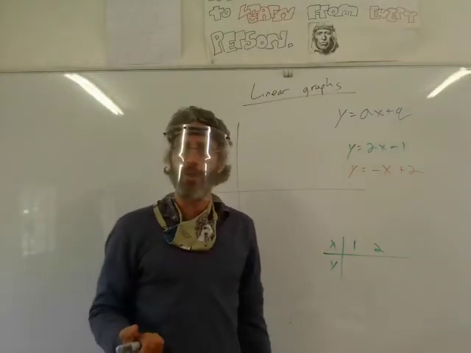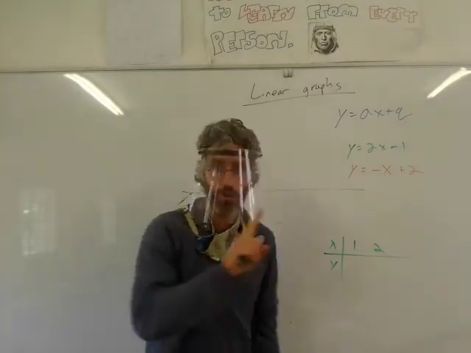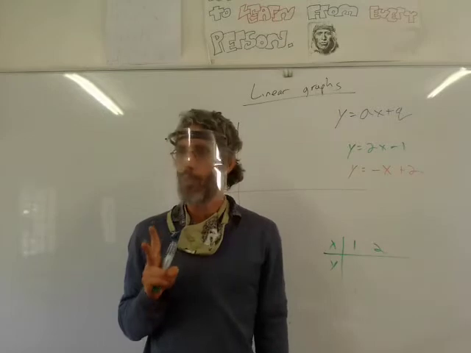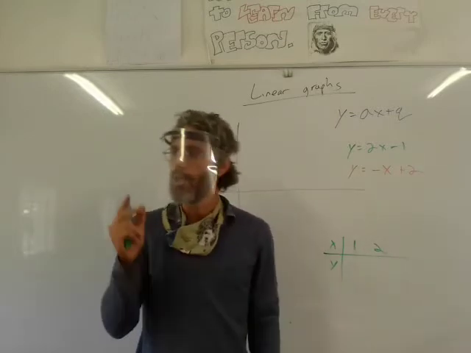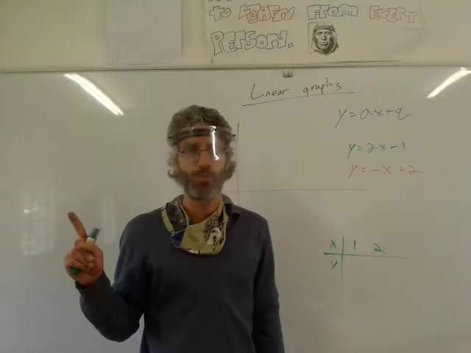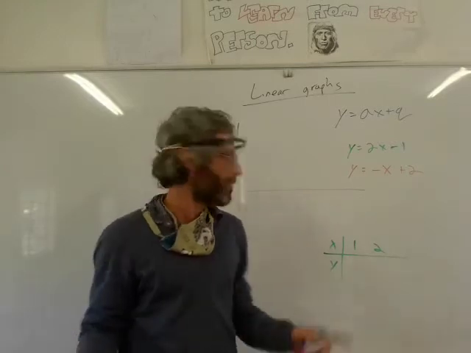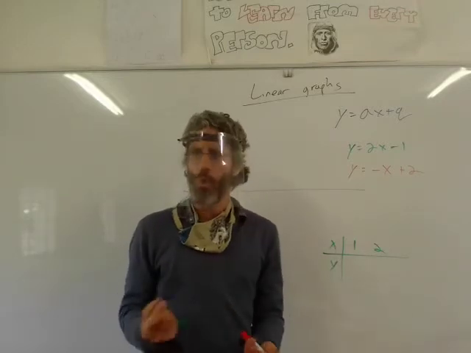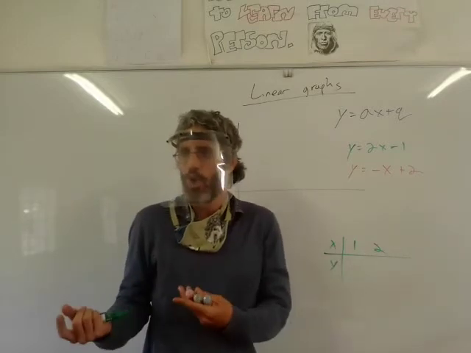But we also realize that linear graphs are going to be different from other graphs. For linear graphs, we only really need 2 points. You can do 3 just to make sure, but you really only need 2 points because there's only one straight line between 2 points. Question, what 2 points are we going to use? Are you going to put x equal to 1 or 2 or 1 or 5? You probably want smaller x's, so it's not too complicated.